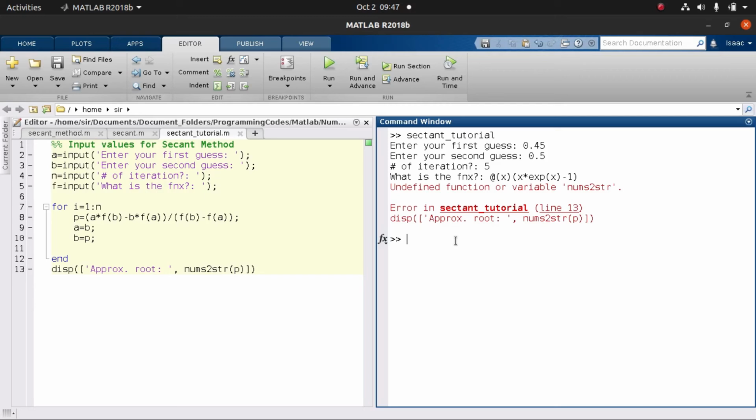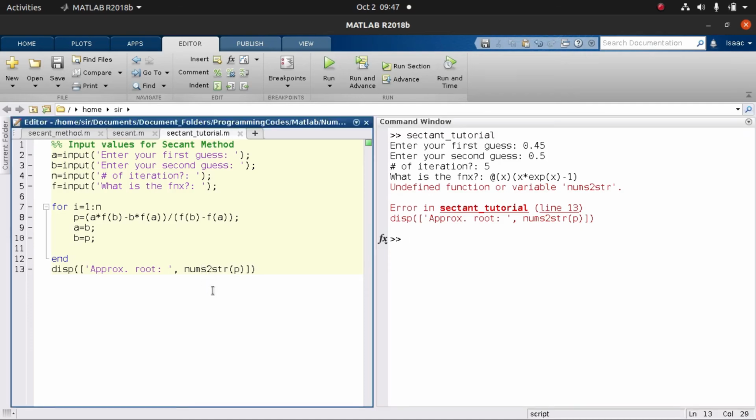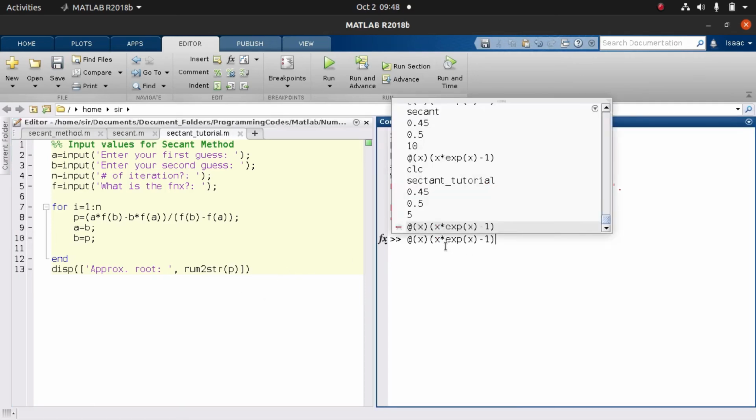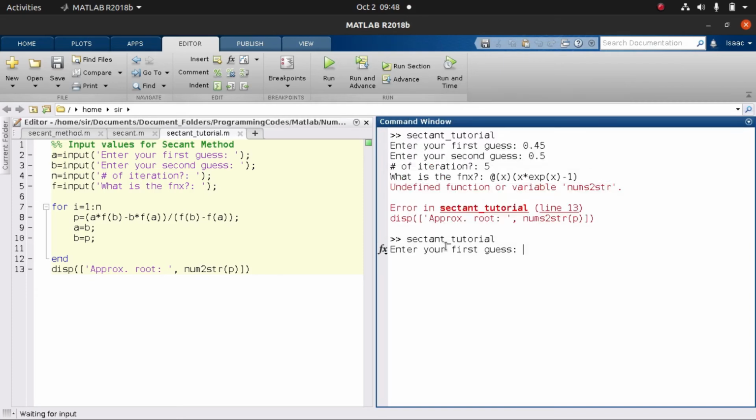Okay, we have an issue with num2str. When you come here, num2str, that's where we have the problem. So let's start all over again. 0.45, 0.5.